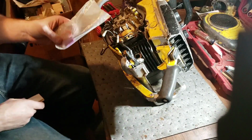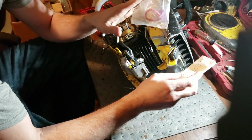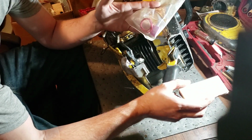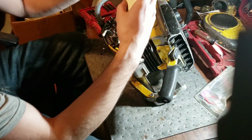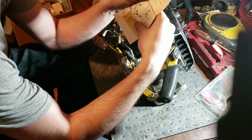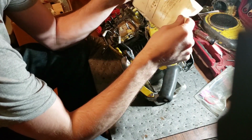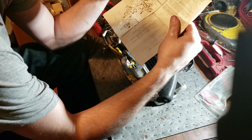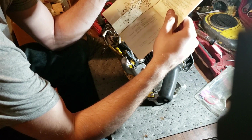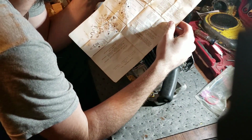Alright, this is what I plan to use on my racing saw. And this is an Atom chip. They don't make these anymore. You can actually make these. Look up the patents for them and everything and make your own. They probably won't be as compact, but this packet contains a Module 7 purple engines used for go-karts and other high-performance operations. All the complete instructions on how to install it. So what we're looking at here is I need to know which wire is the positive and which one is our negative.